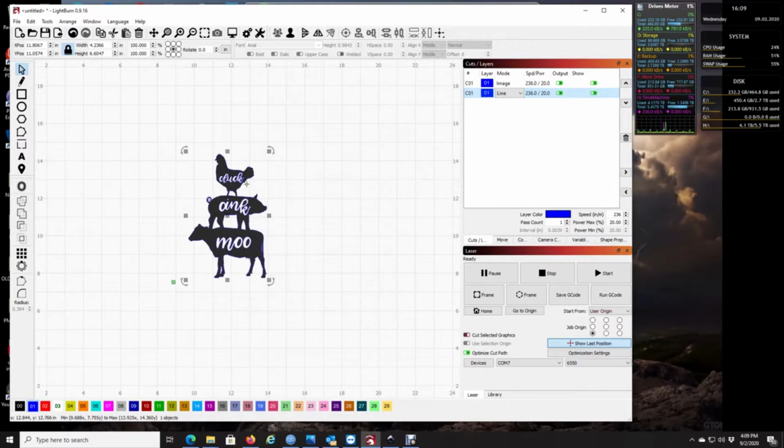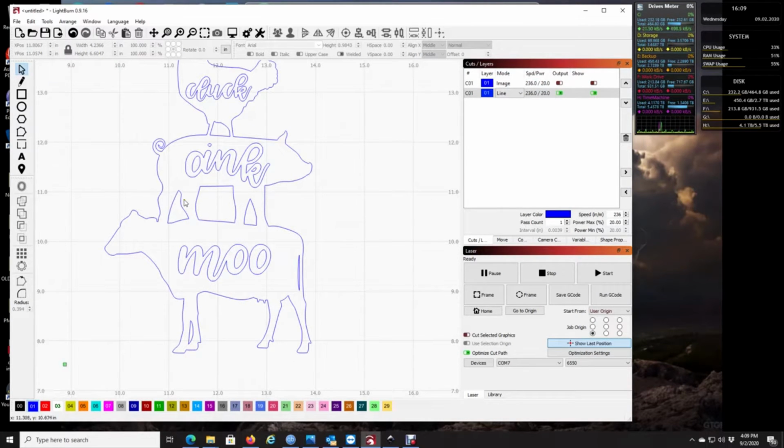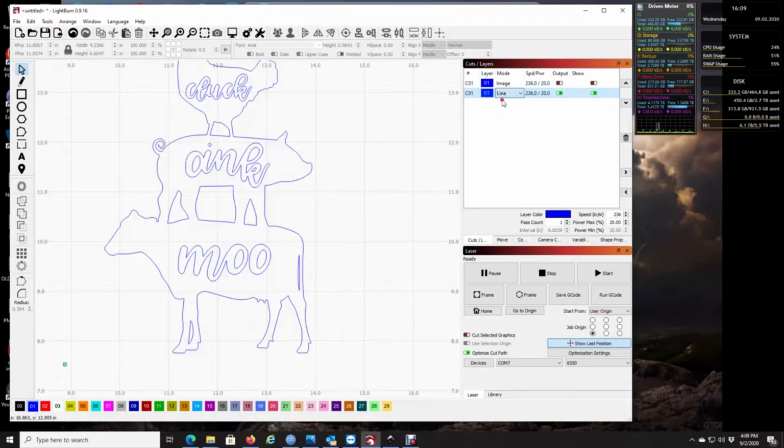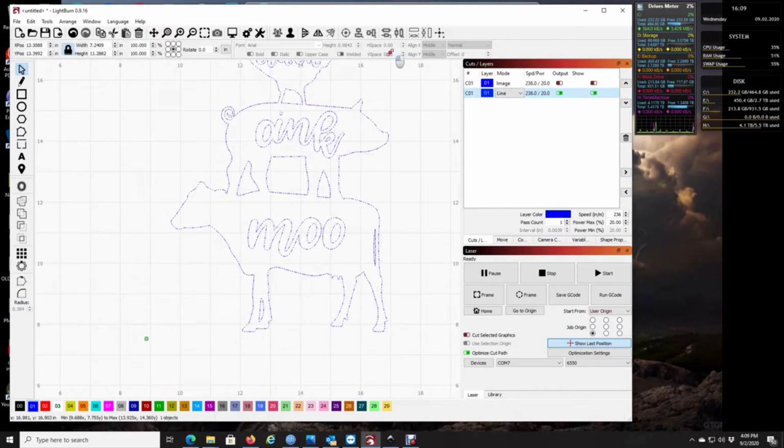So now that the SVG one is highlighted, let's hide the first image, turn it off, and now we have just the SVG file. So now this is actually a vector. As you can see, we just traced that as a vector, and then you can choose fill and line, whatever you want to do with it. But the nice thing is you can get a much smoother burn out of that. And if you click it, you can resize it without getting any type of distortion at all.